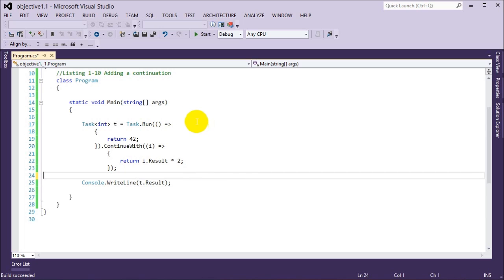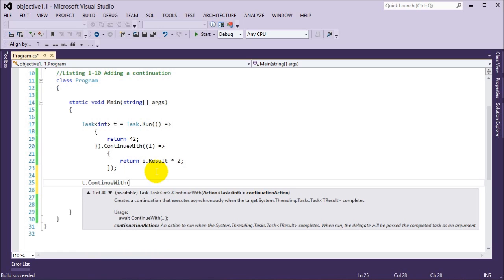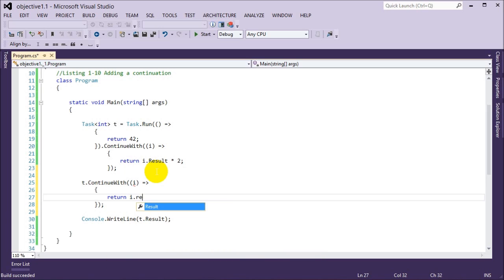Once again, the reason why this works is because when we do the ContinueWith right here, the ContinueWith does its stuff, and then it actually also returns a Task<int>. So if we wanted to do it separately and do another multiplied by 2 continuation, we would have to go something like this. Let me first frame it out. We would have to do t.ContinueWith down here, right? We'll create our lambda expression once again. That's going to do the same exact thing. And then once again, we'll do return i.Result times 2.